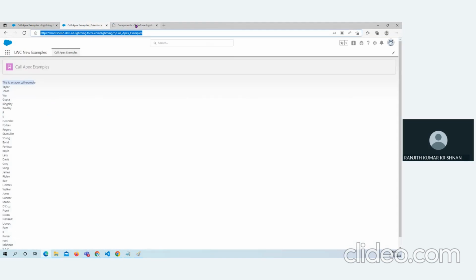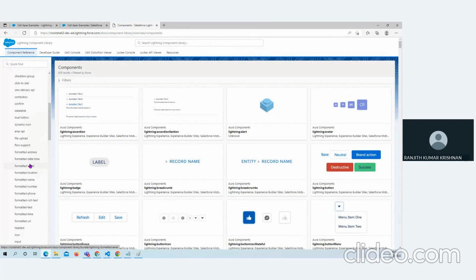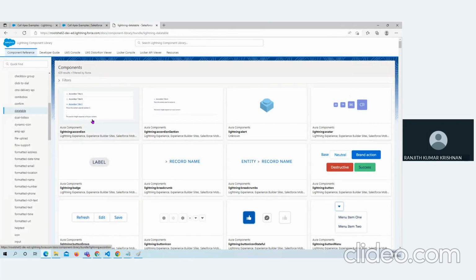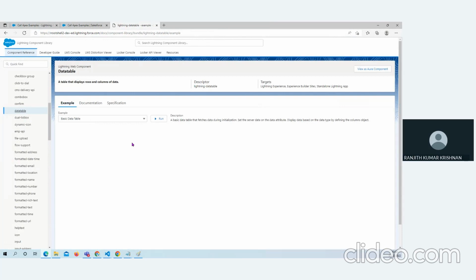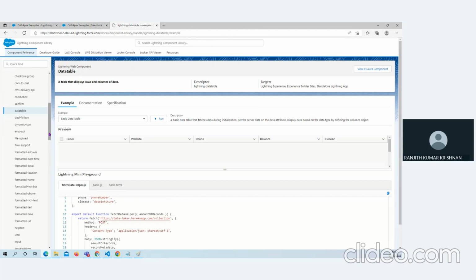Yes, we have a Lightning data table, we can show it in the form of a table. So use lightning data table. For the data part, you associate your data. It is possible, and pagination is also possible.